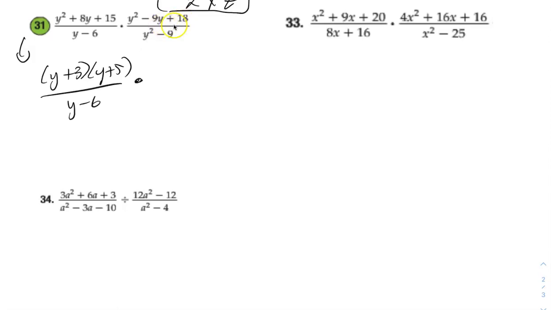Over here, factor the top. That's y minus... what is that? Two things multiplied to get 18 but add to get 9. 10 and 1? What am I thinking? 2 and 9, not it. 3 and 6. That's embarrassing. Took me way too long to figure that out.